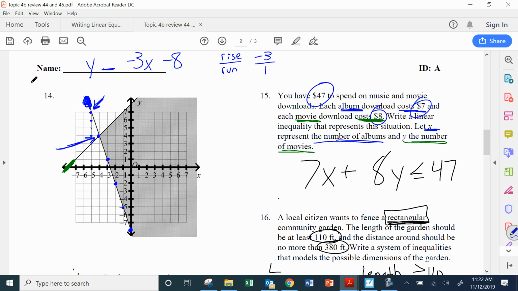I also look at it, and I know that I am shading above that line. Because if I take any of these blue points, especially the blue points down toward the bottom of the graph, the shaded area is above those points. So for this point right here, the shaded area is above it. For this point right here, the shaded area is above it. So if it's above, we said above means greater than, so that's my symbol. So there's one equation done.